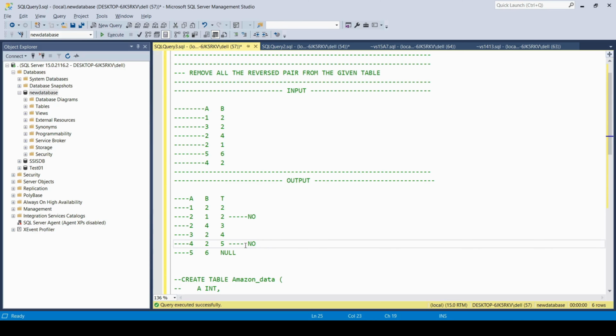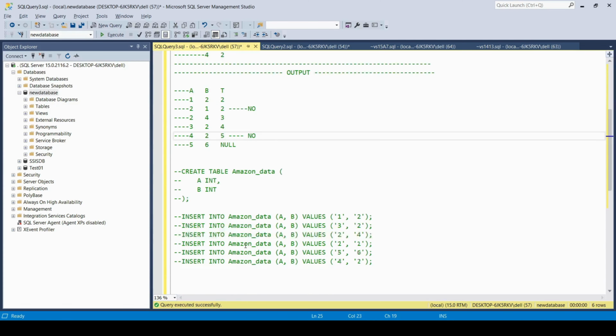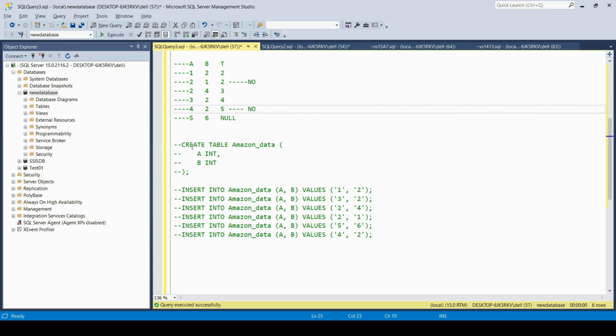Now we will go to the solution. But before that, there is a script that you can use. Just execute this script and we will practice in parallel, so you will get more clarity and understanding of how we can deal with this kind of problem. My objective is the same in all of these videos: I want you to learn the concept, understand the concept.